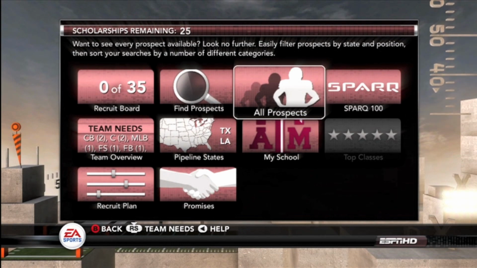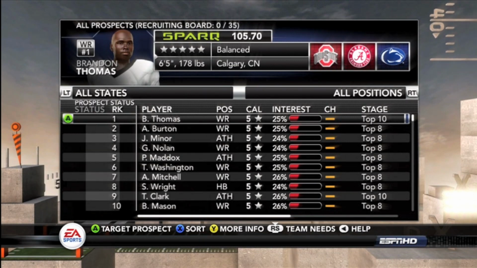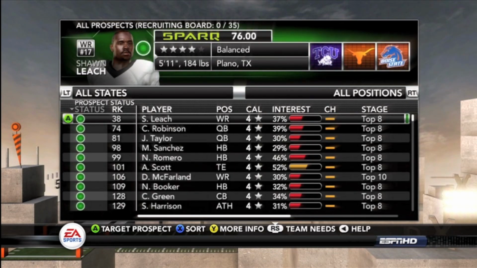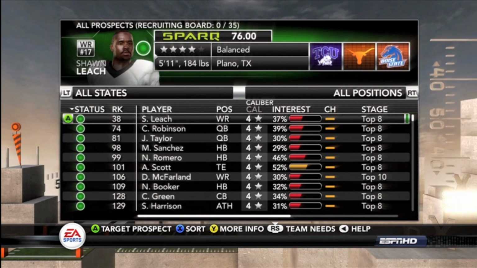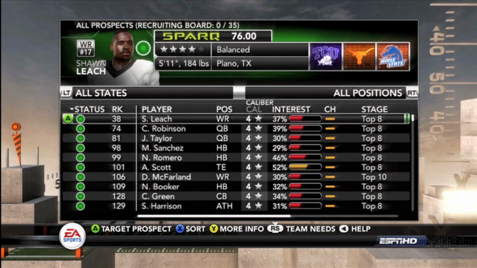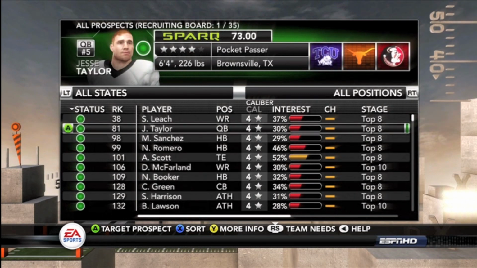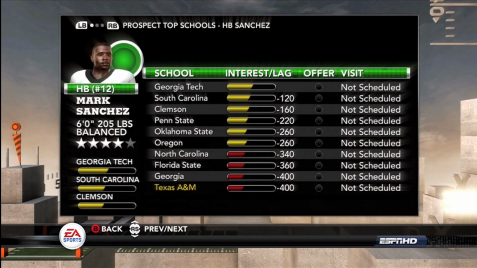So moving on from here, the next thing that I like to do is go look at all the prospects. I like to search by status to see first who's interested in me, and you can do that by searching by status and get all the green dots, and inside the green dots it'll automatically auto sort by caliber. So you can see out of all the players that are going to be interested in you, and you can filter it over here again by position, so you can see individually by position which players are most interested in you. And if it's a skill position, I always like to sort by speed, of course.